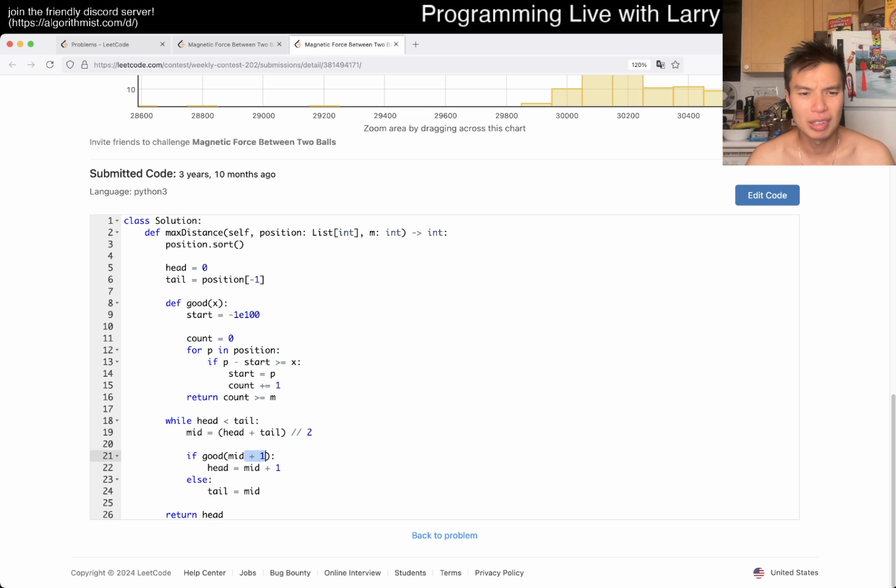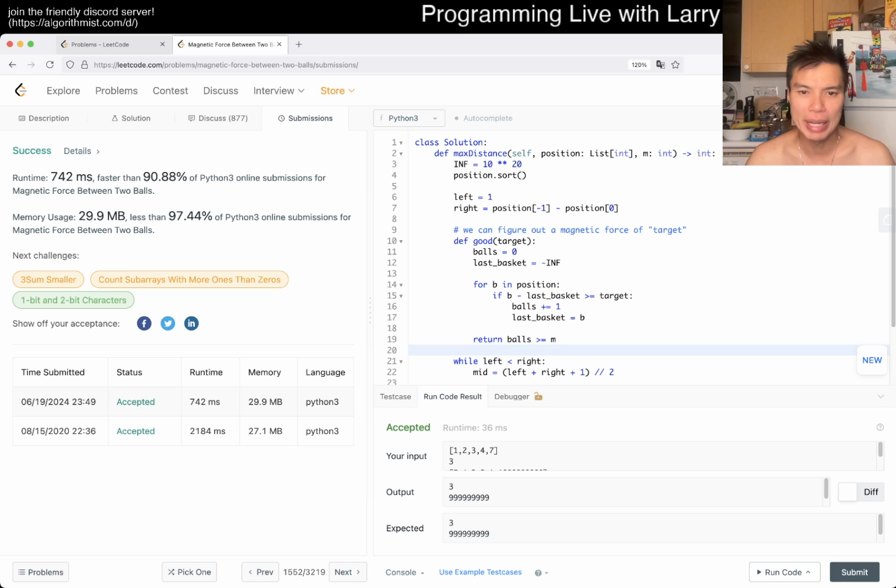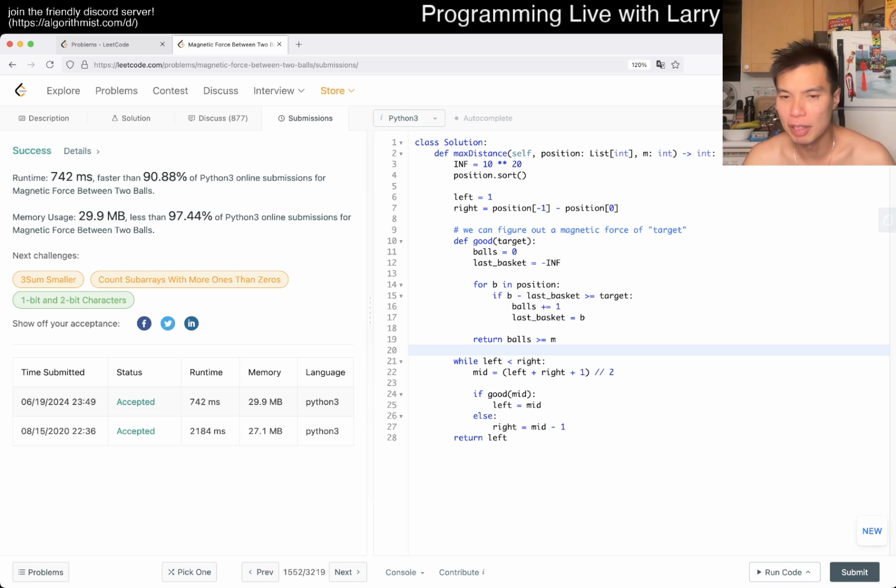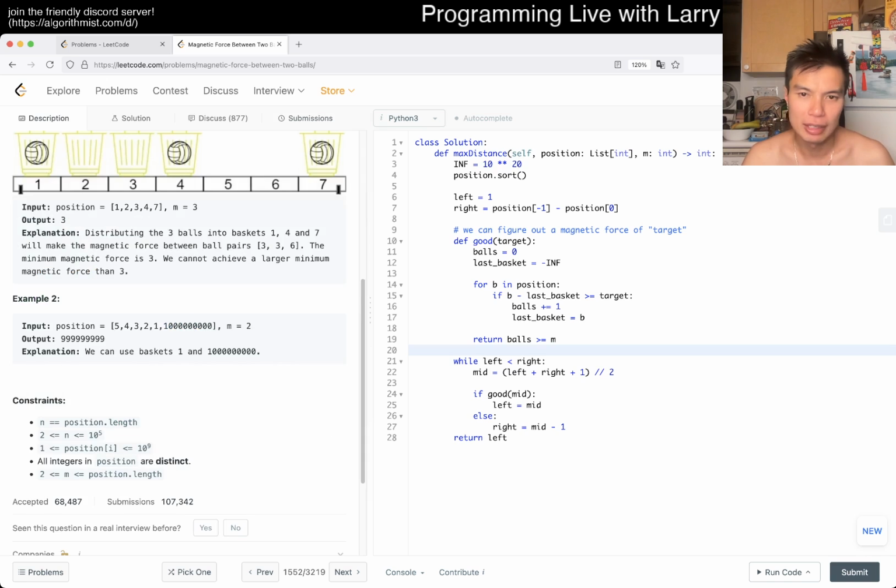Oh, because I did mid plus 1 for some reason. I think back then I still maybe was leaning a little bit on templates, but now I do it a little bit differently. I do binary search in a different way, which is that I always do inclusive, and I always just do this, and then I just figure out how to fill out here. But before I might have done something a little bit awkward.